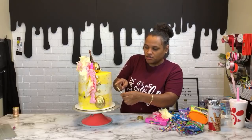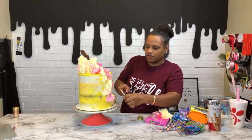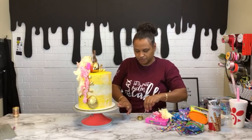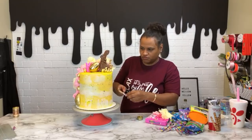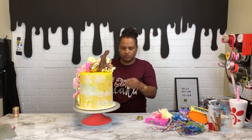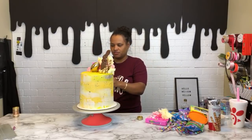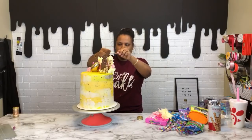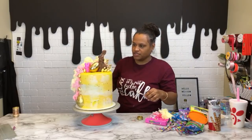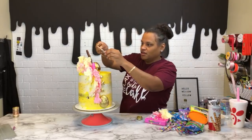You guys won't see this on screen, but when I take the picture, you will see all the gold splatters that's happening. Oh, I don't really want it to get on my, but I'm going to. I'm just going to put some on my cotton candy because I want this cake to look expensive. So when I sell this bad boy for $150, $175, right? They know why.